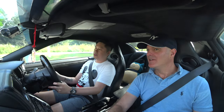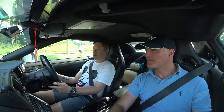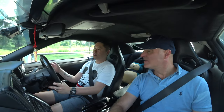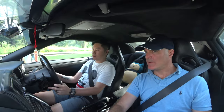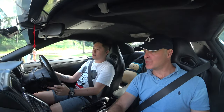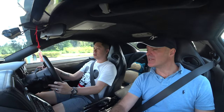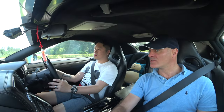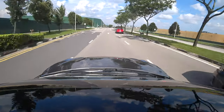Okay. Because if, let's say, you're running a high power, like 1,000 horsepower, I think it's quite difficult to drive on a daily basis. Yeah, I can see that. So it's running 800 horsepower at the moment, and about 600 at the flywheel? Yes. And it's losing a fair amount to the gearbox and the four-wheel drive system, so around 600 to the wheels.